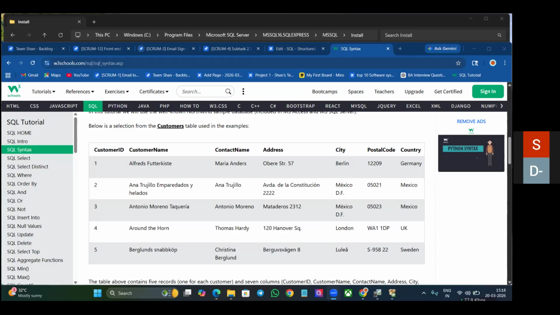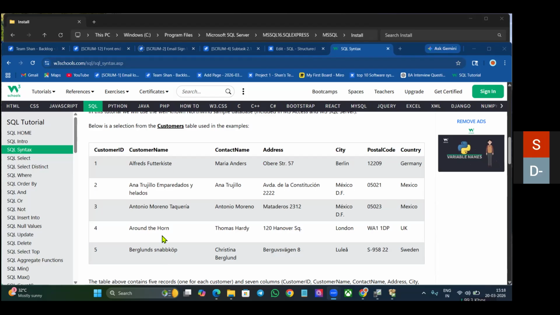The rows, you can see the first one we call a record. Number one is a record, number two is a record. So the entire row, the customer name, contact name, address, city, postal code, country, everything is one row. The column or the field, you can see customer name, is an individual item. So that's a row and column.